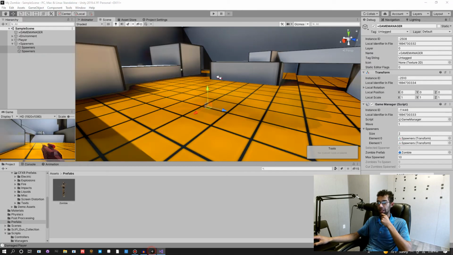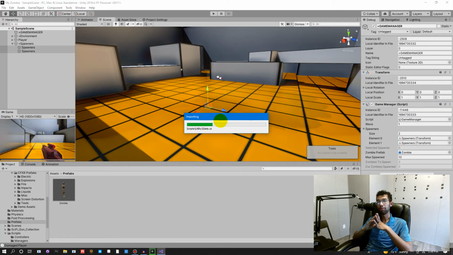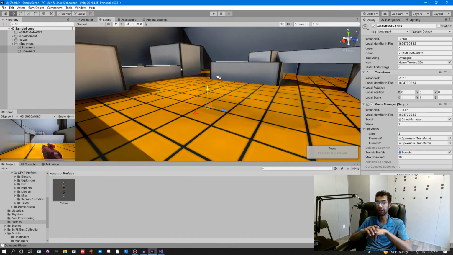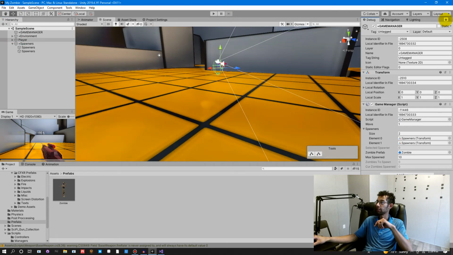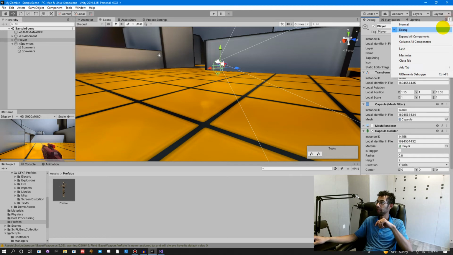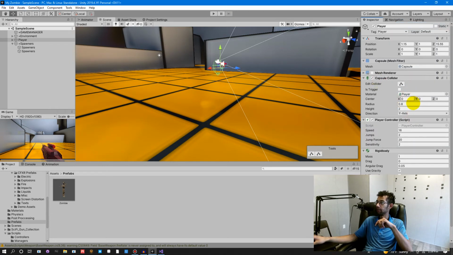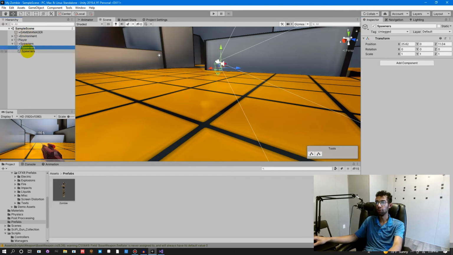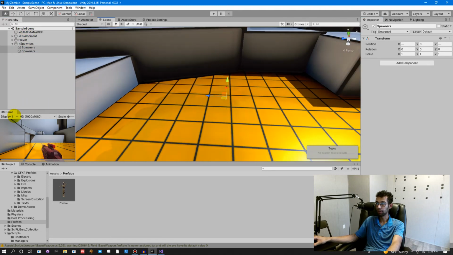Okay, so let's head back over into Unity. I think we need to add a couple more spawners because normally what's going to happen is that if you have only 2 spawners, it's going to be going between 0 and 1, which means that most likely all of them are going to be spawning at that one spawner, and we're going to have a big issue with that. I also need to change how big the player's sphere collider is because it definitely is way too big. So let's put that back to normal, and let's just drop the radius down to a 0.6. Yeah, that should be fine. All right, so let's just duplicate these spawners real fast. So boom, boom, boom.